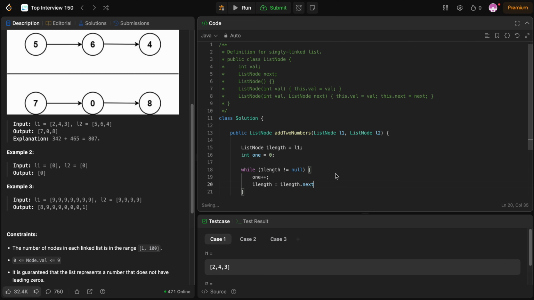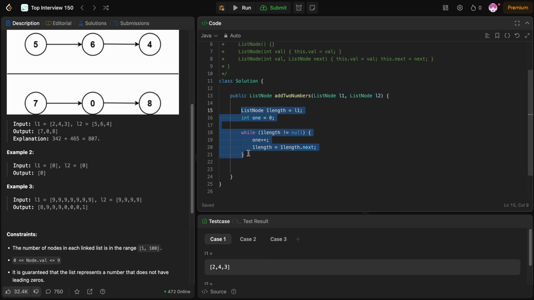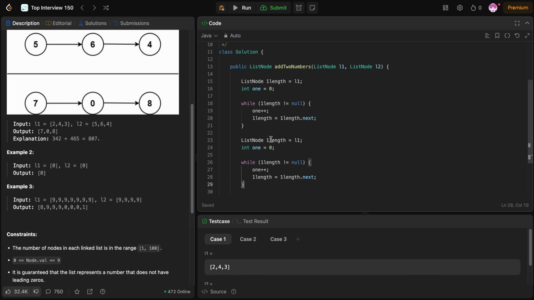That should give us the length of L1, and then we'll do the same thing for L2.